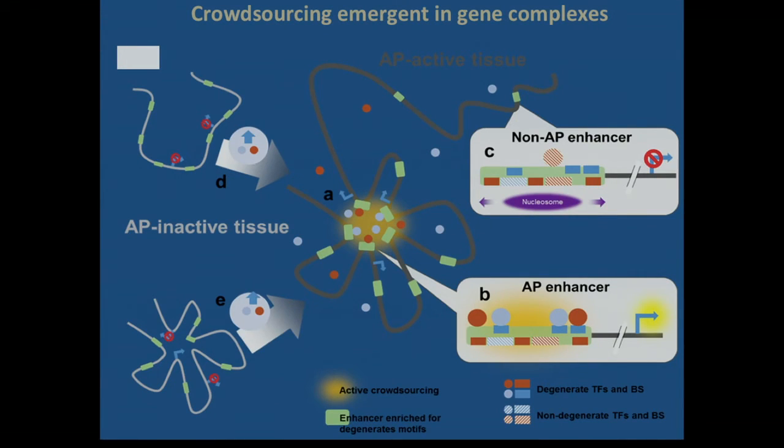So putting it all together, what we are claiming here is that you can have these HCTs, or homotypic clusters of binding sites, just lollygagging around in the genome doing nothing. They have to be not only brought together in space like this, but also the specific transcription factor expression has to be there for this effect to take place. And in the same condition, in some other parts of the genome where you have everything other than the spatial proximity, the effect will not work. Right? So this is the idea.